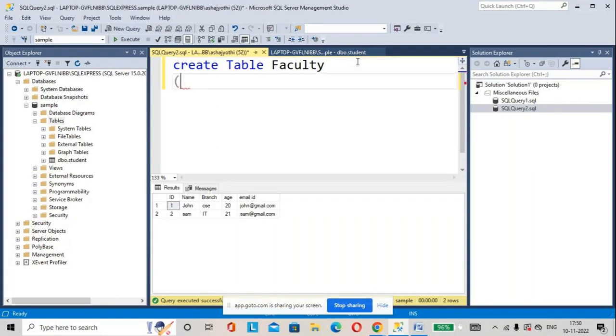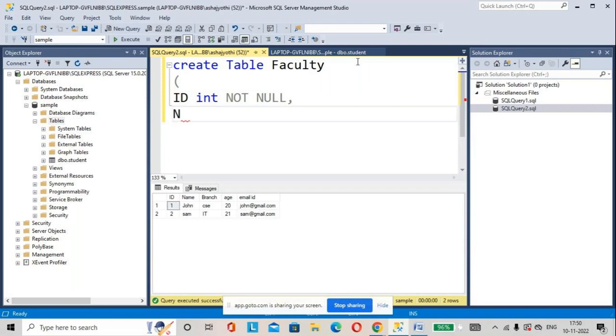Then here open bracket, then ID. ID is of which data type? Int. So here all the values should be not null. The value should not be null. So here we are writing not null. Then comma.